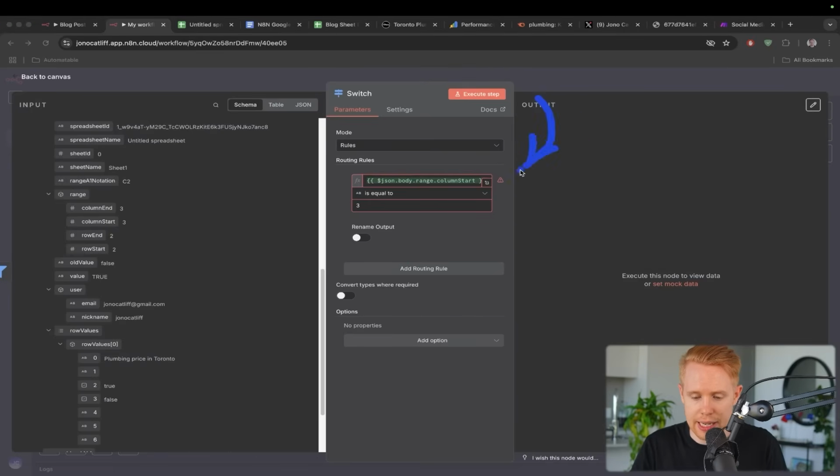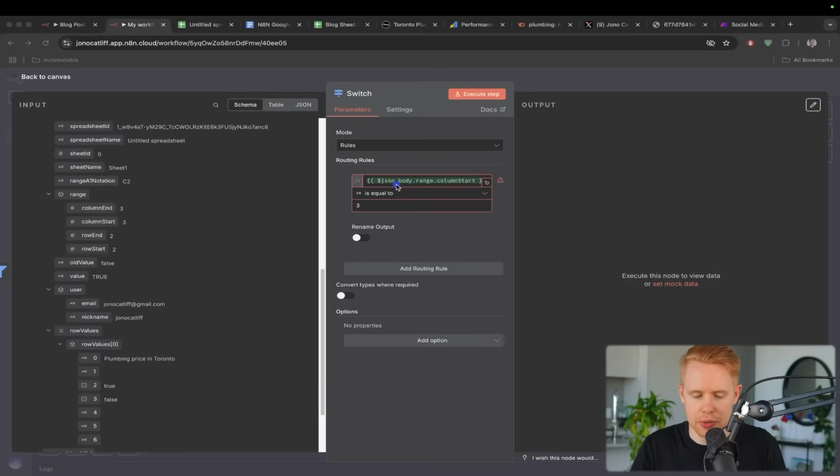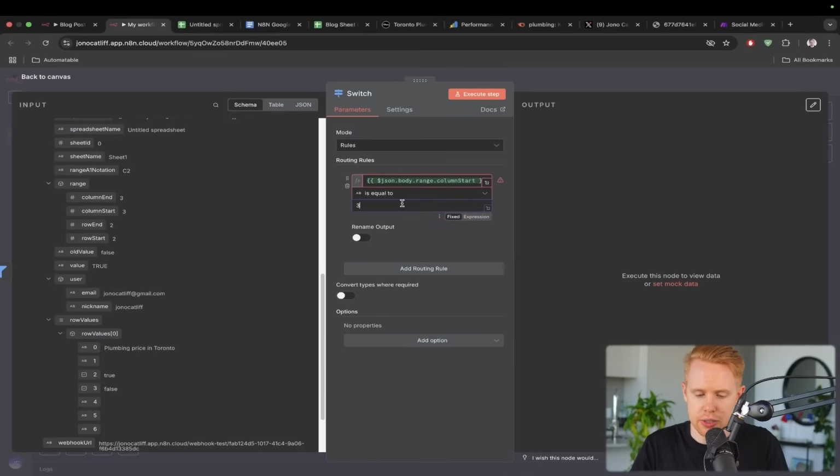And you'll notice that it's kind of like screaming at us in all red. And the reason why it's screaming at us in all red is because the data type isn't aligned. And so what we're saying is, hey, this is a text field is equal to, but really this value is a number. So technically this is a number, and we know it's a number because it has this hashtag here. This tells us the data type. This is a hashtag as a number. The AB down here is like text. And so there's other data types as well. We just need to make sure the two data types are aligned.